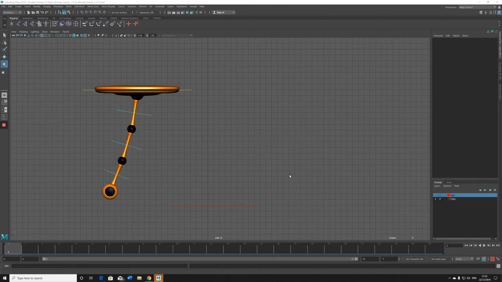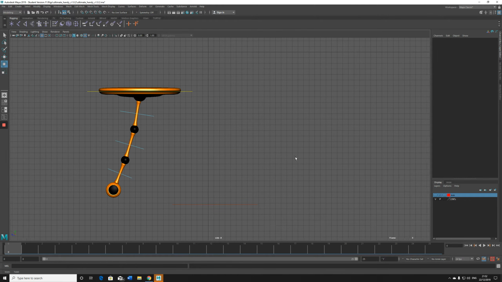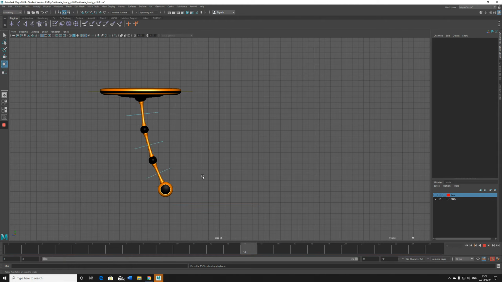So in this video, we're going to talk about the animation of the arm. Now, in the previous video, the previous exercise, we talked about how it's related to the upper body. So now I'll show you how it relates to the arm. So again, with the pendulum here, this is an example.